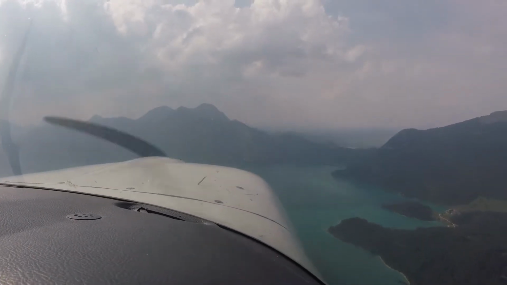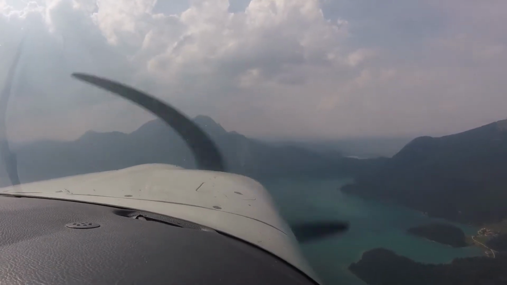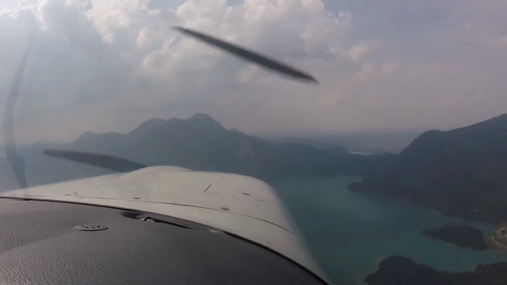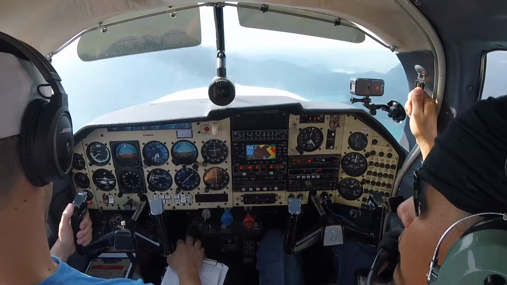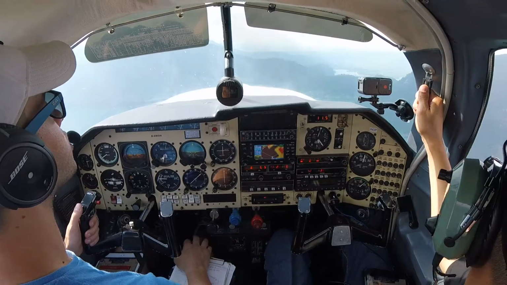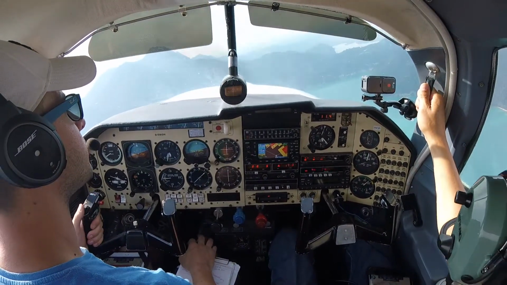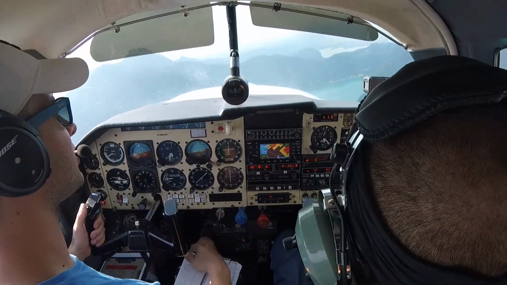Drop down, I think 500 foot above ground, so we can have a good look. Or 1,000. Right now we're 2,000 over ground. There are some towers there. Power line. Oh wow, look, that's amazing.